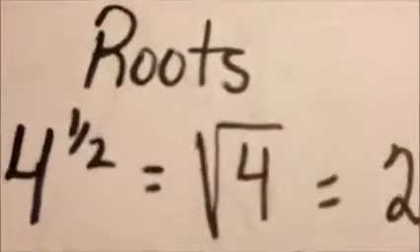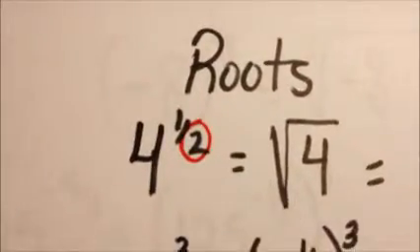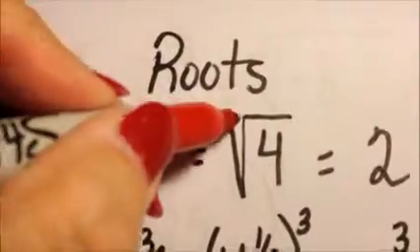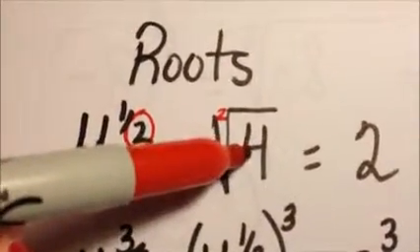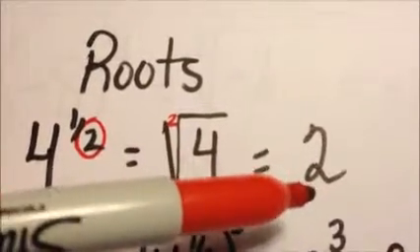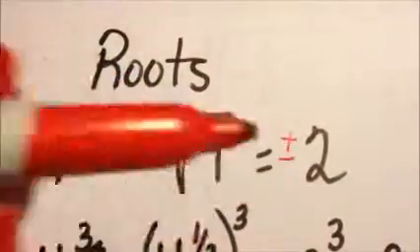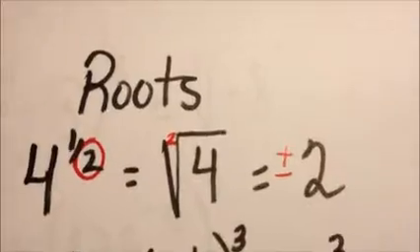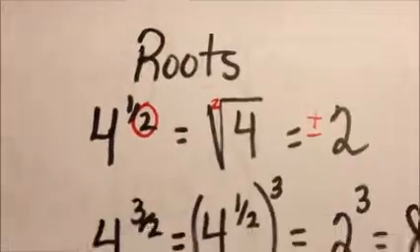Alright, so let's look at taking the half root. Let's look at raising 4 to the 1/2 power, which is the same thing as saying the square root, because the denominator of the fraction indicates the root, and a square root would be like having a little 2 there. So the two things that multiply and get 4 would be 2. I'm always talking about the primary root, which is positive, but sometimes you will actually see this plus or minus 2. That doesn't mean you take positive 2 and negative 2. It means they're either both positive or they're both negative.